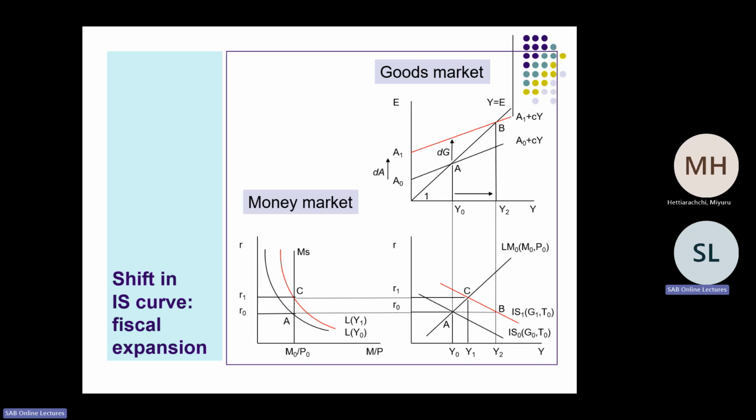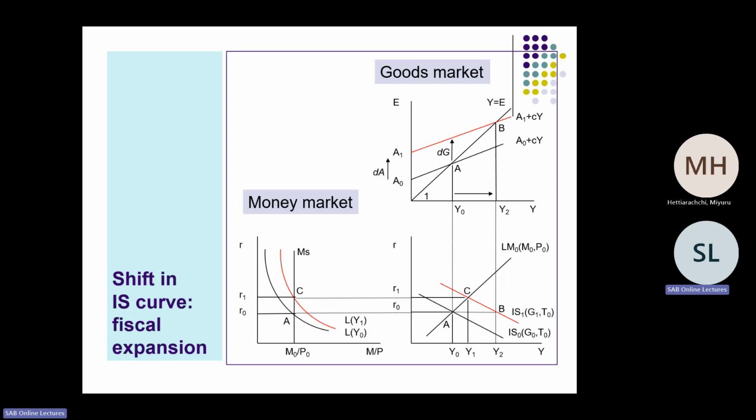So finally, we see the equilibrium established, because at this point the money market is also in equilibrium, established at R1 in interest rate. Equilibrium income is Y1, right? So due to these adjustments, what happened? Due to this expansion in fiscal policy action, income increased from Y0 to Y1, and interest rate increased from R0 to R1. So this is the story explained there.